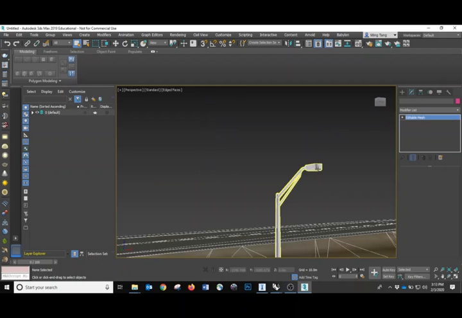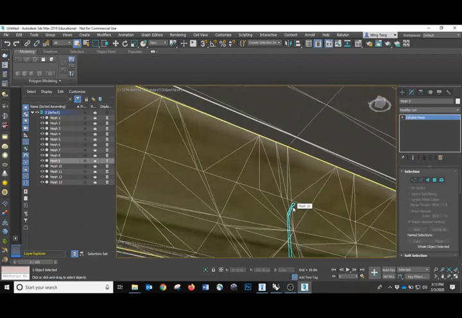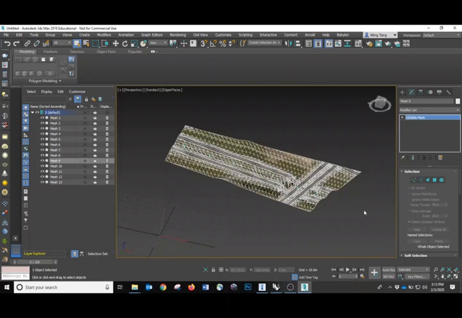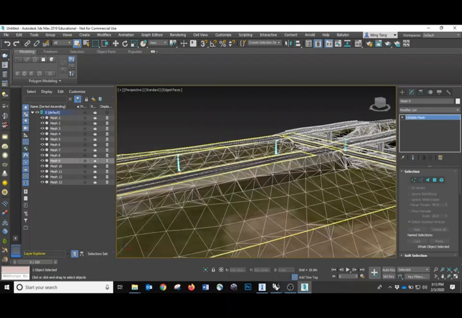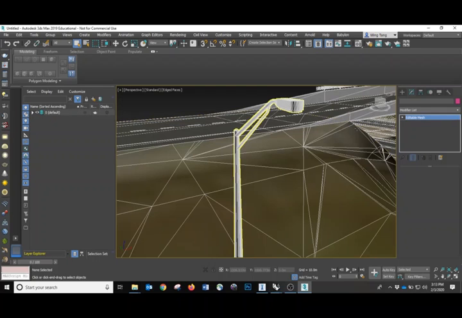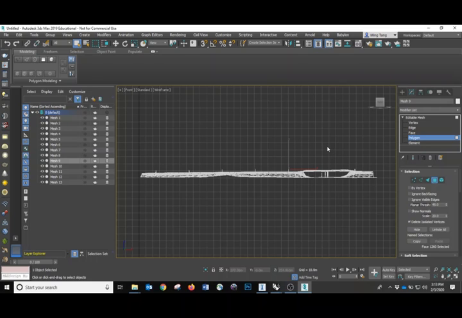Is this really yellow color or not? Hard to see. Let me just pick another face. Use F. Oh no, Z.